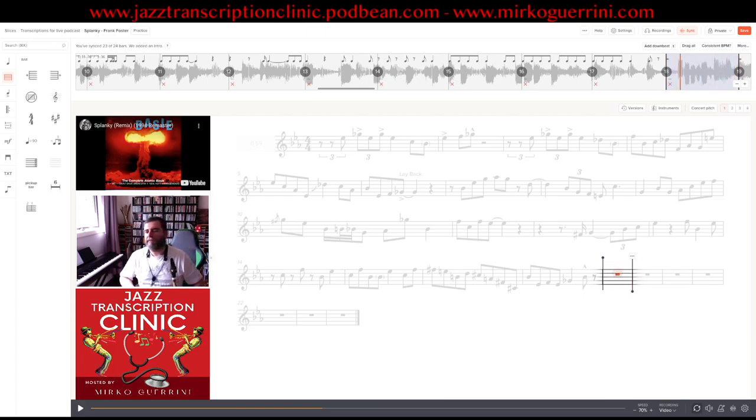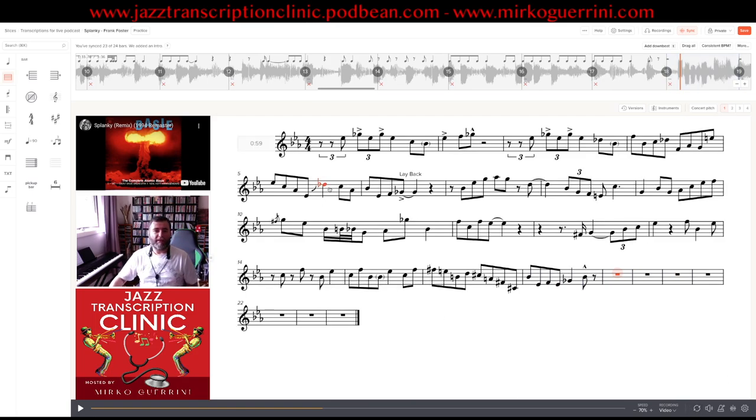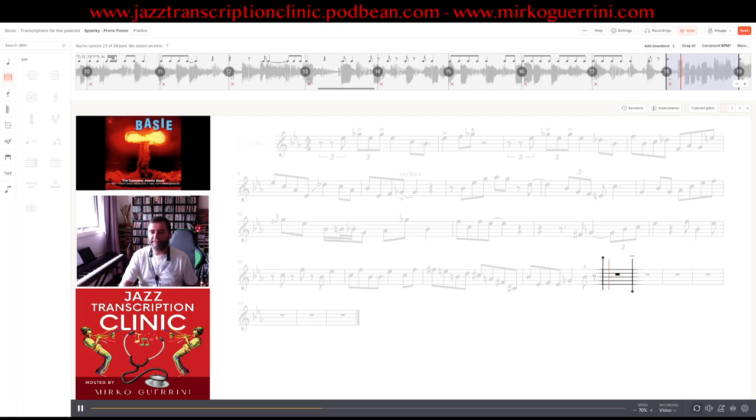Remember, guys, I told you in one of the past episodes that varying the rhythm is one of the most underrated keys to improvisation. So in this case, there is a great combination of triplets and quavers in this solo. The tempo is not too fast, so it allows playing some triplets, and the blues has the triplets embedded in the style, and this line is a great example.